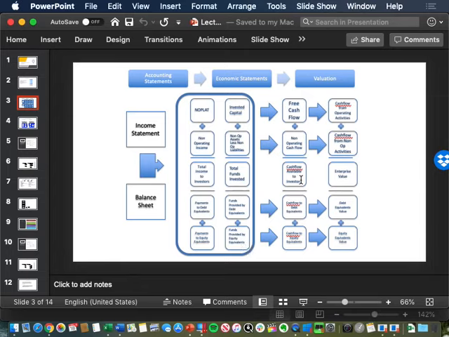Yes? So I have a quick question. In the statement, we took the non-operating profit after tax, right? But we didn't apply tax to the non-operating. Oh, when we actually do the conversion, we're going to split up the tax to affect each of the areas. So the taxes will be looked at based on the area that it actually impacts. So yes, we will split up taxes. All right, good question. If you have other questions, please ask as we go along.